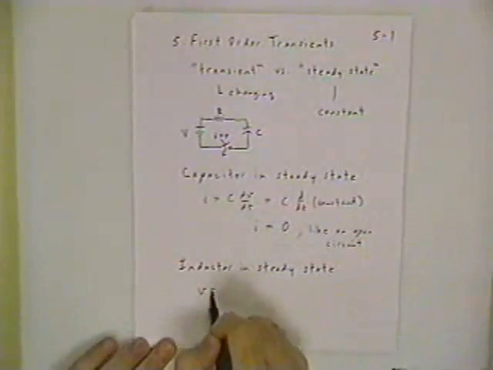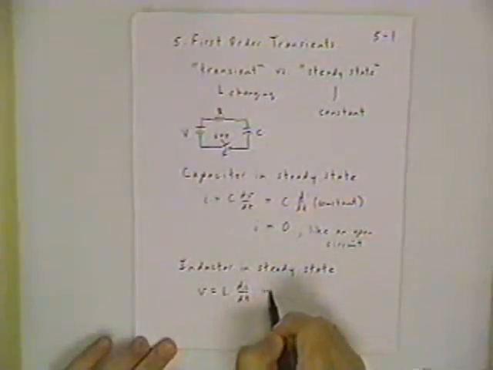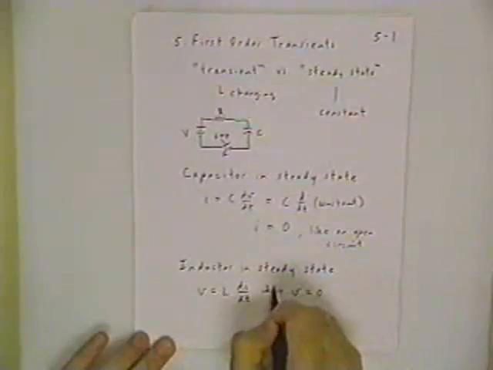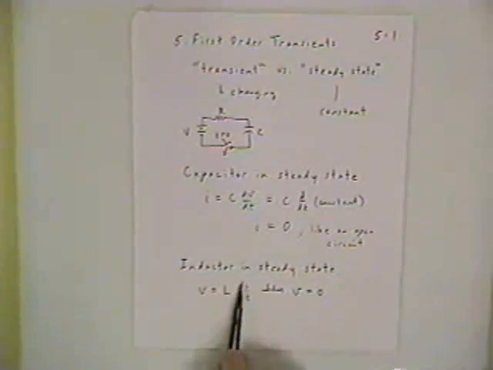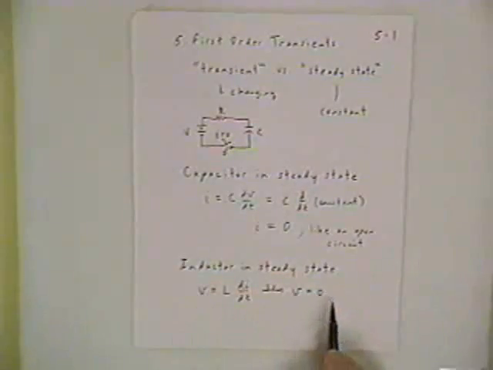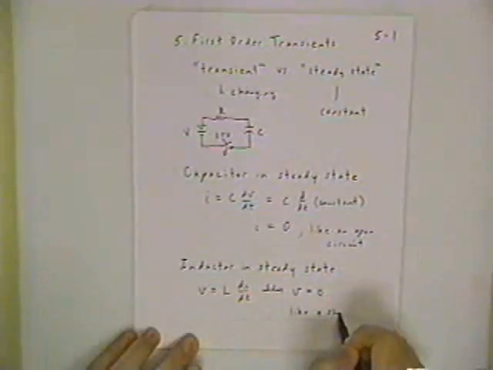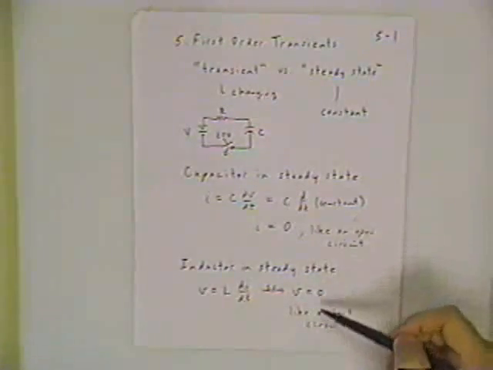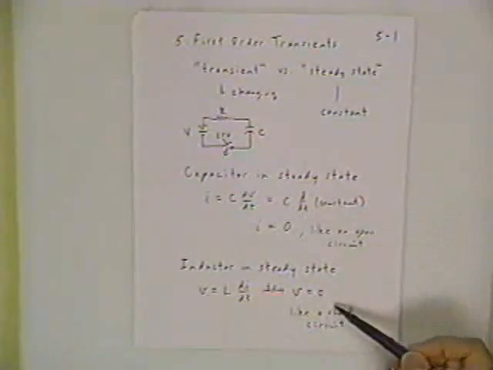Likewise, for an inductor, we have a model that says L di/dt is the voltage, and what this goes over to is V equals 0 in steady state. Because, once again, steady state means everything is constant. This I would be a constant value, and so di/dt would be 0, and that gives you a 0 voltage. An inductor in steady state is like a short circuit. You can use these two properties to figure out not only the final values, but sometimes the initial values of the voltage on the capacitor or the current through an inductor.